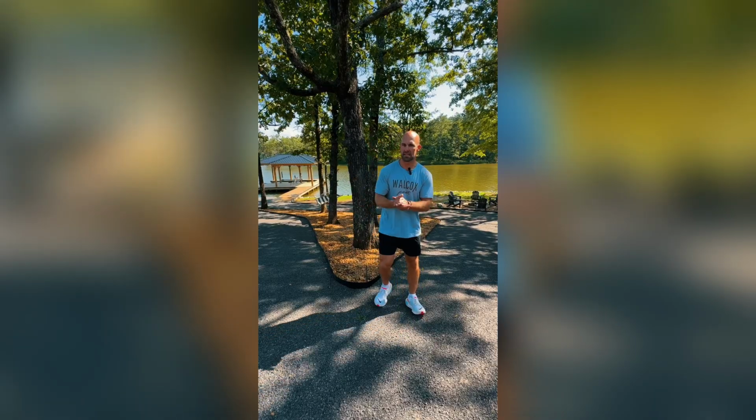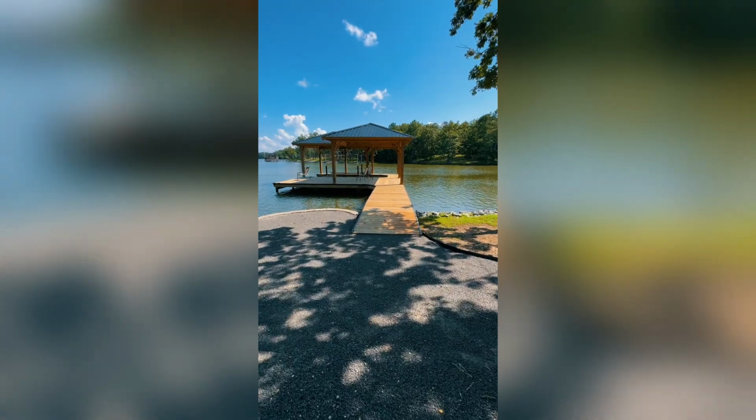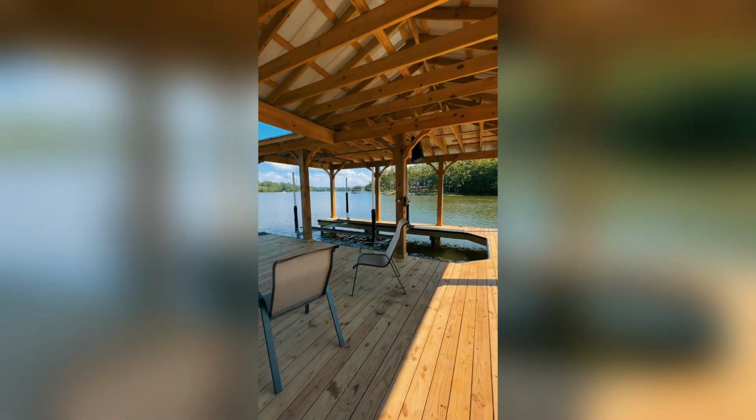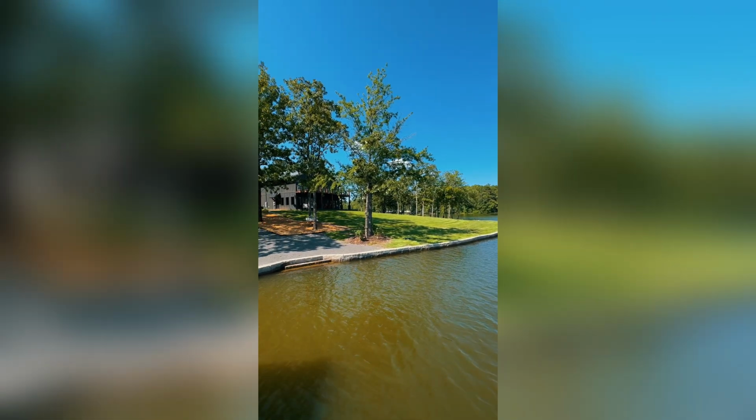All right, let's talk about amenities. Let's talk about being outside. Because when you come to the lake, that's what you want to do, you want to be outside. Over to my right, you see an absolutely wonderful dock that we just had built. It's beautiful. You can jump off into the water. The water's deep enough where you can jump off. And then you've even got steps down there where you can step off into the lake. We've got this great path so you don't get your feet muddy.